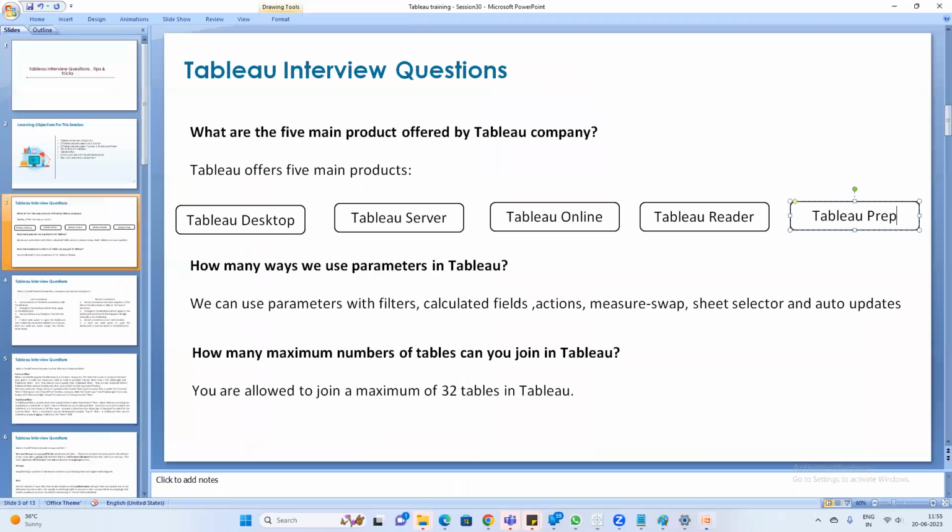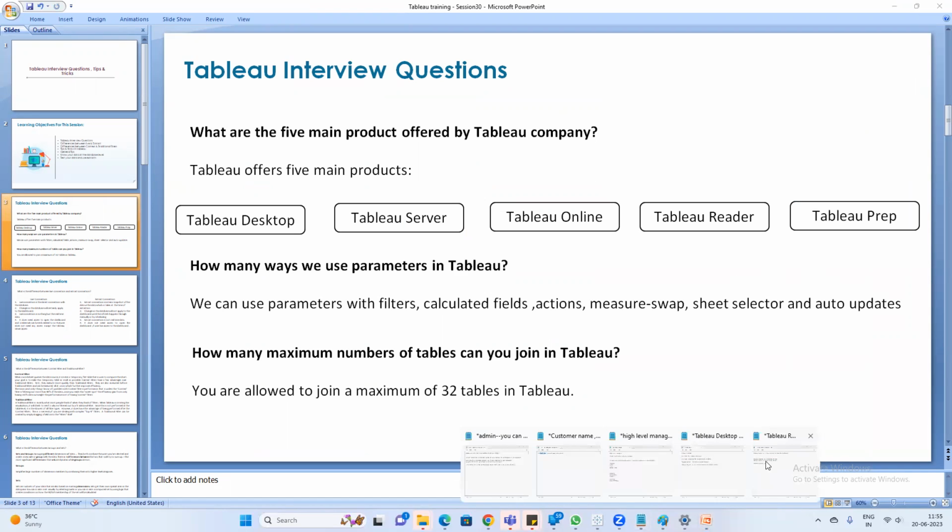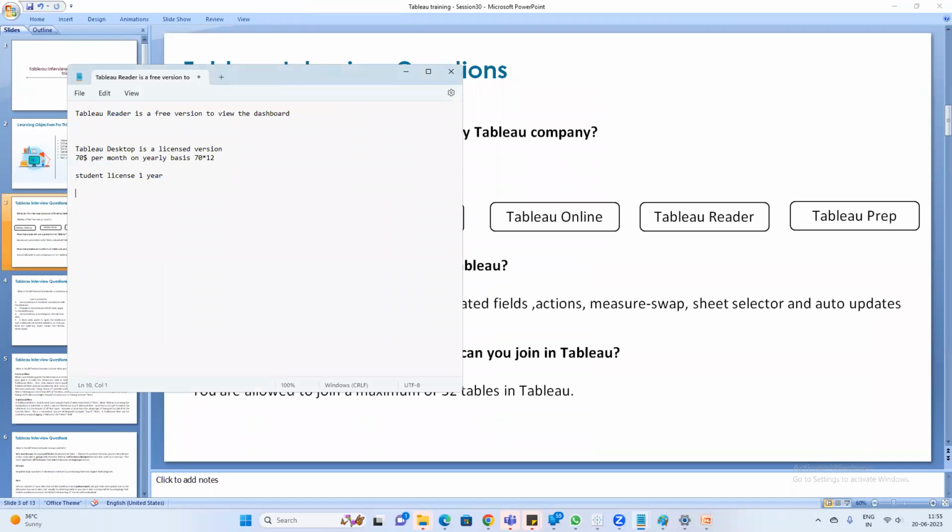Okay, so let's talk about Tableau Prep. In Tableau Prep we can do ETL operations: extract, transform, and load.